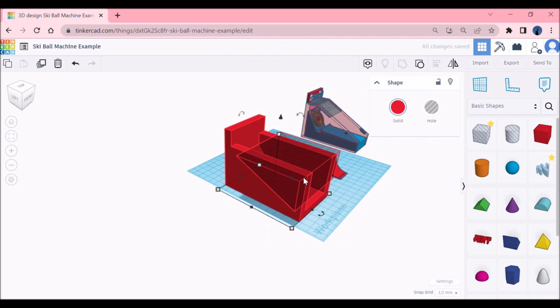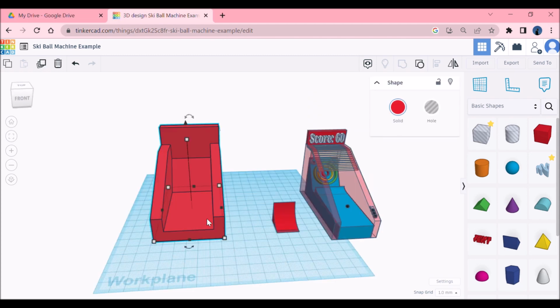Now, with really complicated or complex objects, it's going to turn red. It's going to outline red for a long time. That's just because it's loading. Don't do anything, just let it sit. Now, if your object is red for like a super long time, click refresh and come back to it, and that will probably solve your problem.